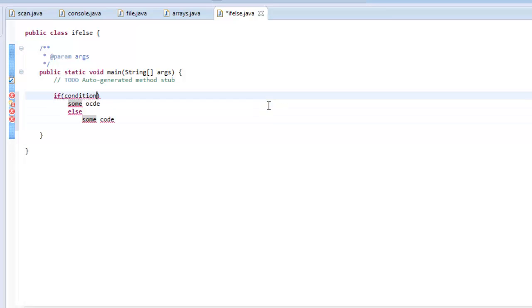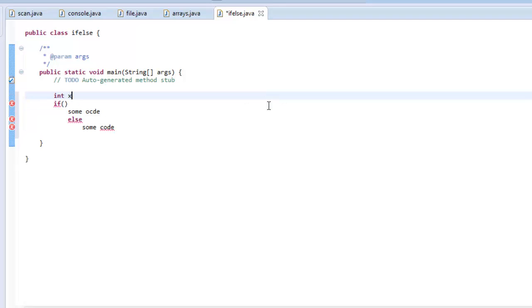In case the condition comes out to be true, then the if part is executed. In case the condition comes out to be false, then the else part is executed. Now this condition must always return a boolean value. In case it is not returning a boolean value, this is an error. So if I say if 5, this is in no way a boolean value, and this will generate an error in Java, whereas it might run for C++, but for Java this will generate an error. So we always need a boolean value, in whatsoever way we obtain it.